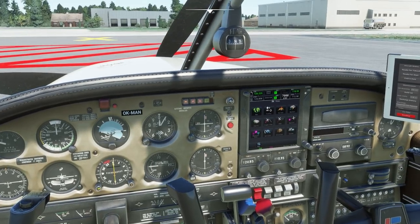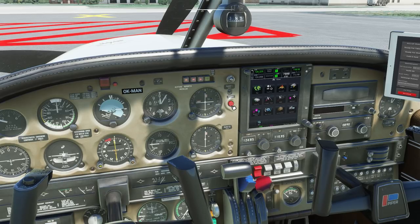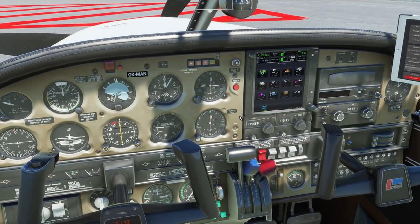Right, primer, I'm going to give it 4 seconds of primer. Now there is an entire chart to tell you how long you should use your primer for, depending on the temperature and ambient air pressure. I have worked it out roughly for today's conditions, and it's 4 seconds. So I'm going to give it four of these. 1, 2, 3, 4. And you can see the fuel flow popping up there, and the fuel pressure also pops up as you press that.